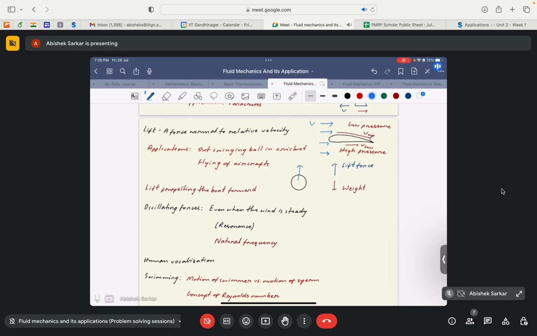So an outswinging ball, as discussed, is basically when you give an initial swing to the ball that generates a certain rotation of the ball in its initial stage, and this rotation leads to a sideward force normal to the direction of motion of the ball. This side force results in the ball going on a trajectory sideways compared to what it would have taken if the initial swing was not given, right? So this is the concept of an outswinging ball in cricket, and how the lift acts in these cases.